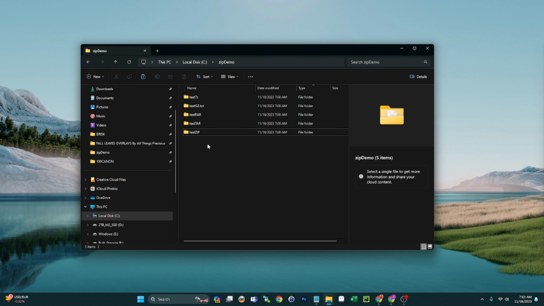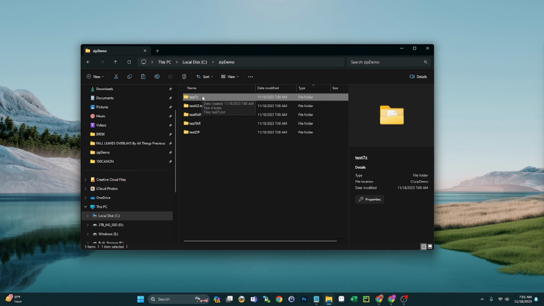So there you go, guys, just like that. And there's other formats as well. I'll include a link. There's a pretty decent article from Bleeping Computer talking about how Windows 11 23H2 has incorporated some of the open source from libarchive to really give a lot of flexibility into different compression formats. So I'll link that in the description. You guys can have a look. There's a lot more than this, but these are the most common ones that I deal with. So I wanted to demo those.